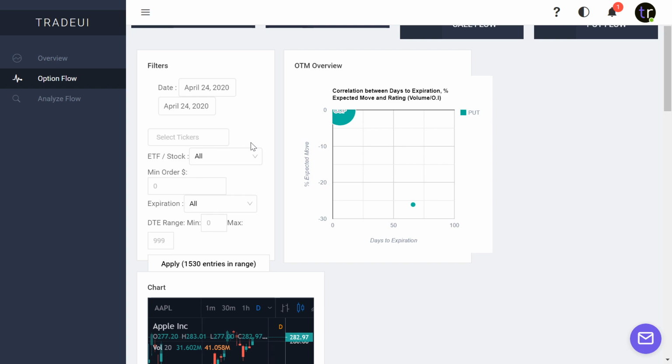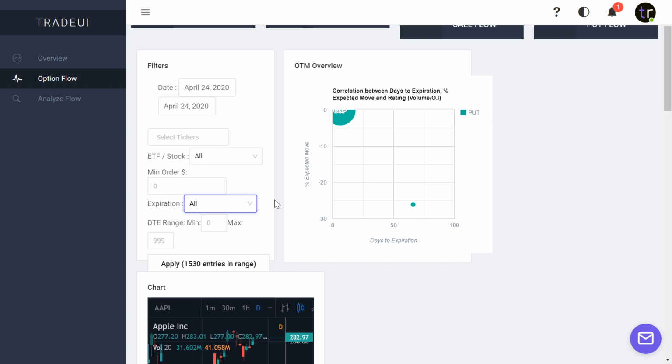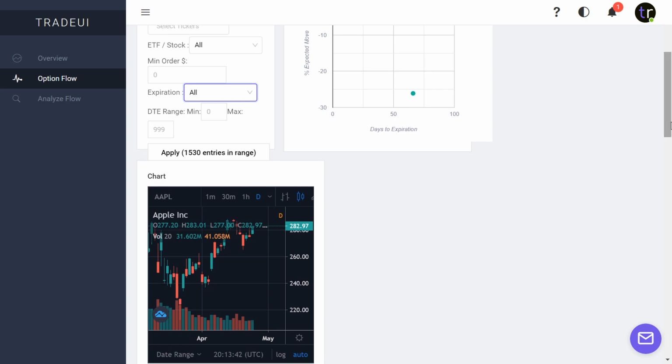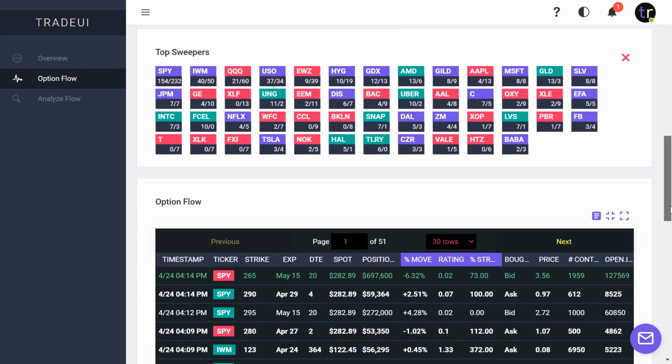Expiration just indicates to you when the given option is going to expire. Sometimes you can get in really short term expirations and notice that people are putting in millions of dollars. Sometimes it's best to go a little bit further out just to get a broader range. You can switch to the minimum, maximum amount of days you want to watch for that expiration. I'd recommend about 20. That gives you a ballpark range as to the kind of sweeps that are more immediate, more conviction.